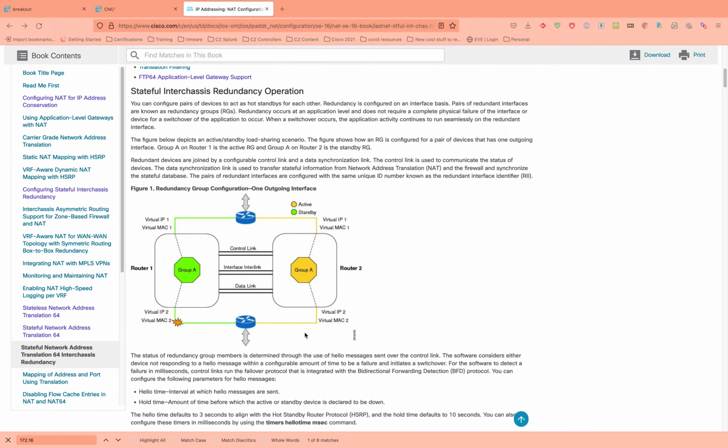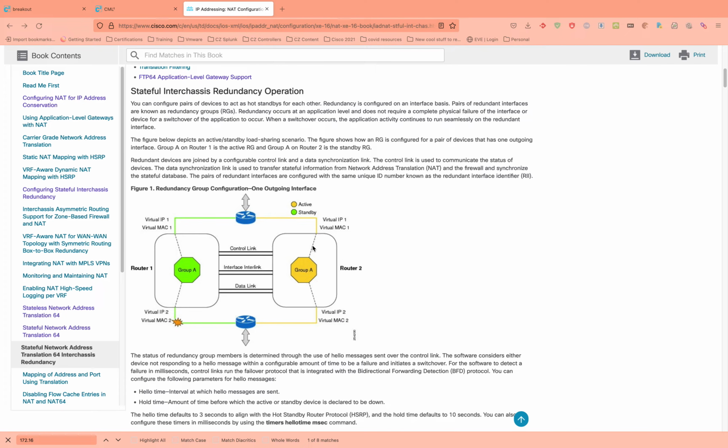So you want some kind of redundancy, don't you? If one interface breaks here, you want the traffic to go through the other one, correct? Same thing on the top. When one interface breaks here, you want the traffic to go through the other one. So you have some kind of a standby. Basically, it's nothing but HSRP on steroids, as simple as that. What does HSRP give you at the end of the day? It's nothing but a redundant gateway. It's a way of configuring redundant gateways. So if one of your gateways goes down, the standby will pick up the traffic.